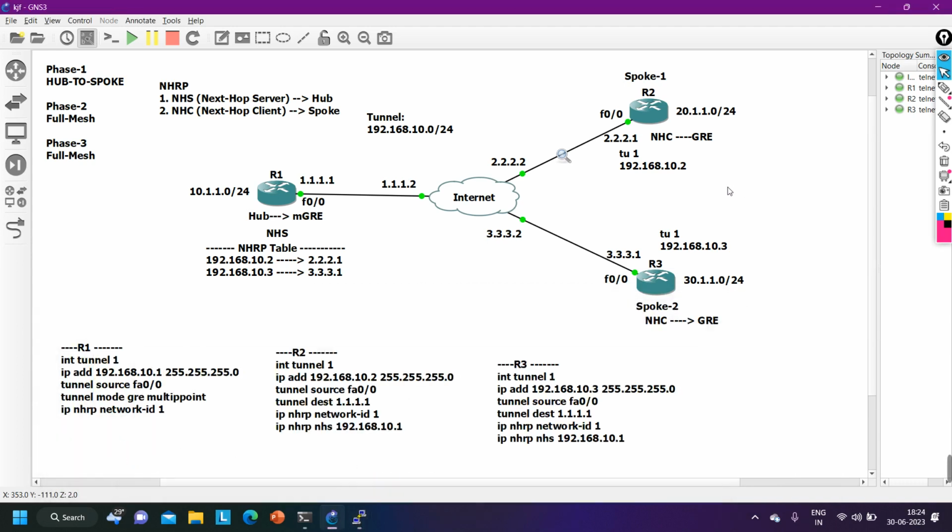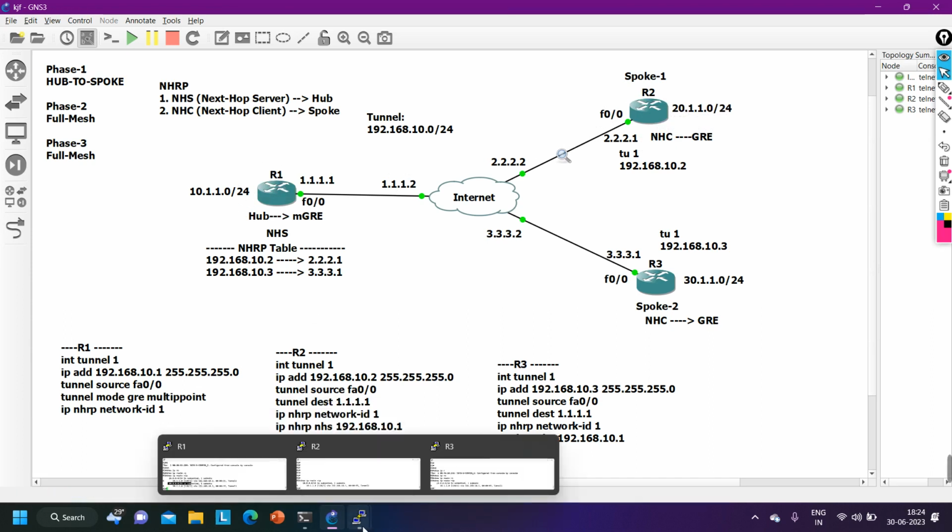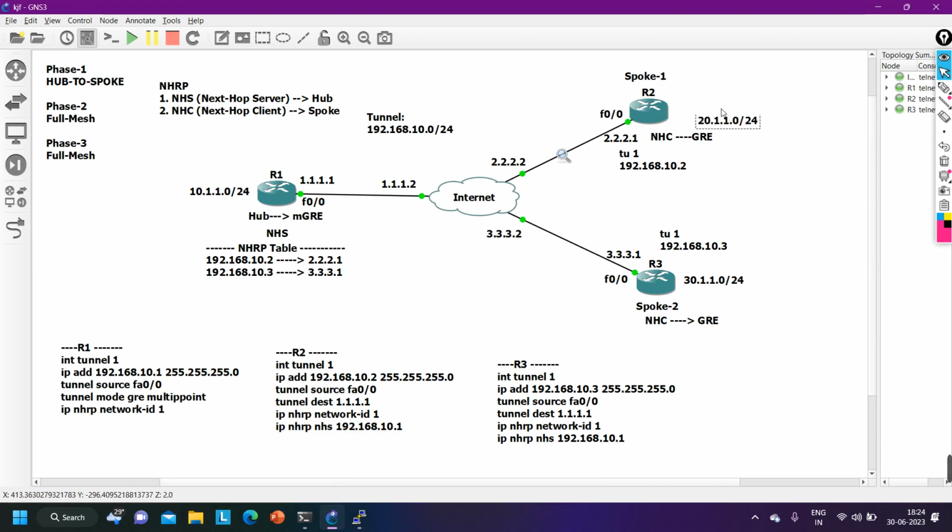So the reason is, as you know, in dynamic routing, in distance vector routing protocols, we have one feature called split horizon. What is the split horizon feature? If router 1 is receiving the 20 network on the tunnel 1 interface, it will not forward the same network out of the tunnel 1 interface, the same receiving interface, right? So here split horizon is enabled by default. So I need to disable split horizon. Then router 1 will advertise the 20 network to router 3 and the 30 network to router 2, right?